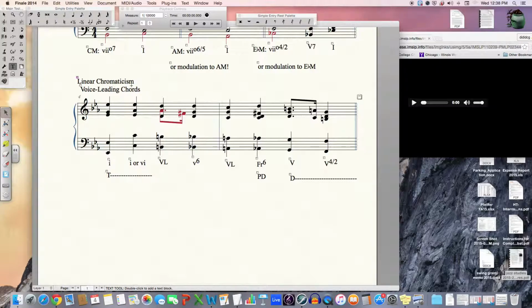We don't know if it's a secondary dominant chord. We wouldn't know if it's some other kind of borrowed chord. So we actually bring up this term called a voice leading chord, and that's what this VL stands for. And she goes into depth on this on page 637. You'll sometimes hear other theorists call these linear chords, apparent chords, embellishing chords. She chooses the term voice leading chords, and they all mean the same thing.